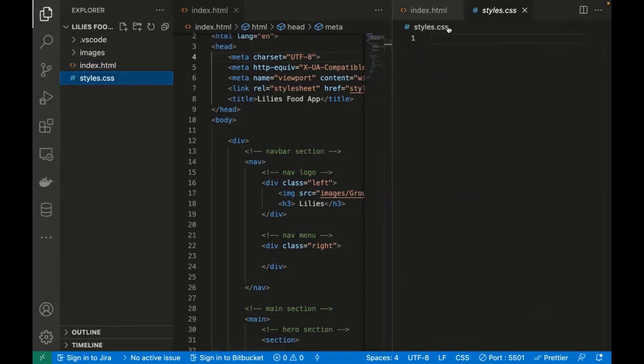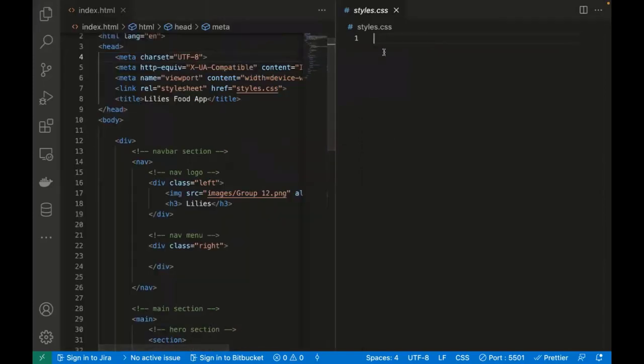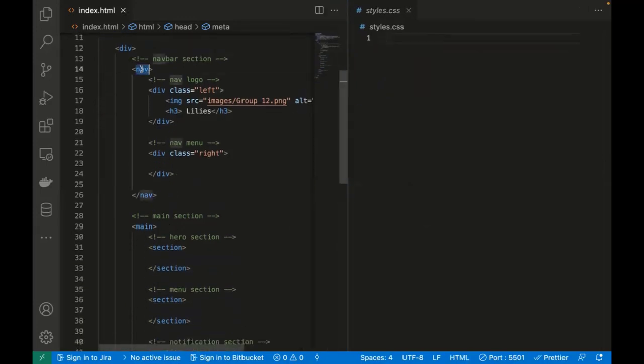Let's take it away from here. Sorry about that. Okay, so yeah, we're starting from, first of all, this nav section, I'm going to pick nav.